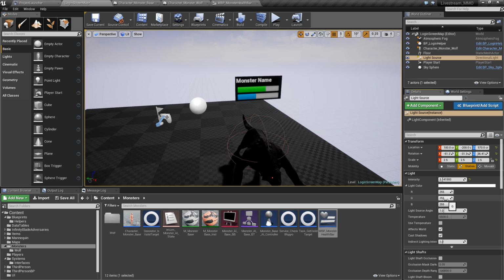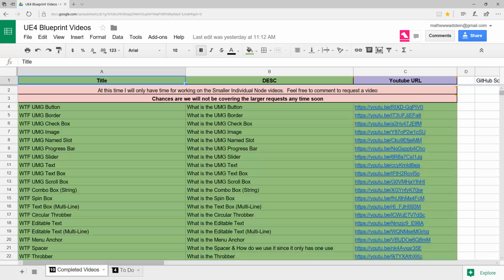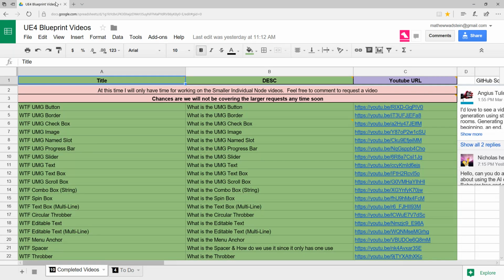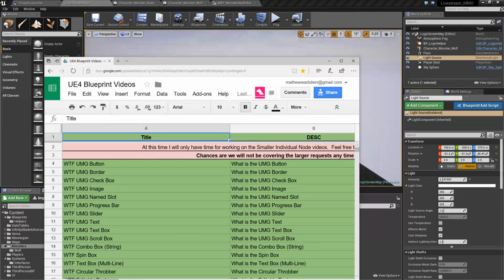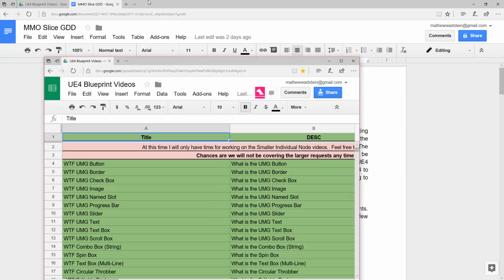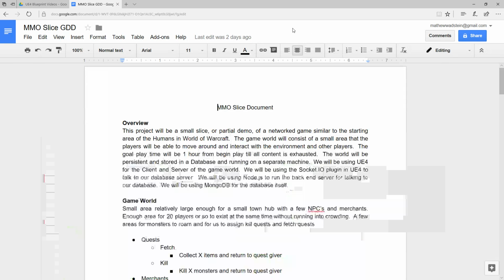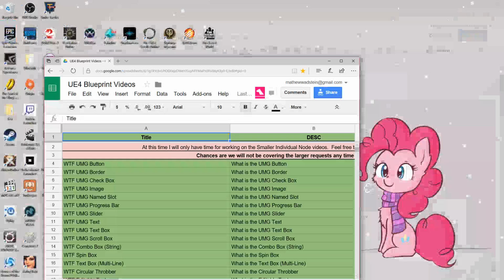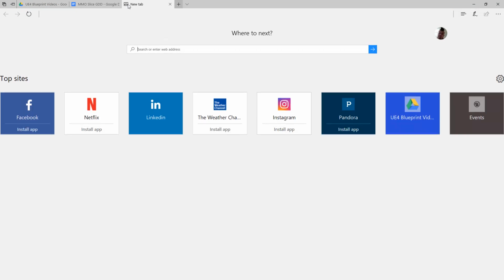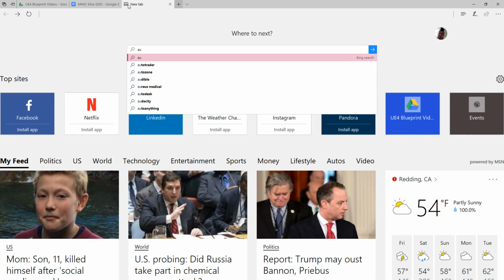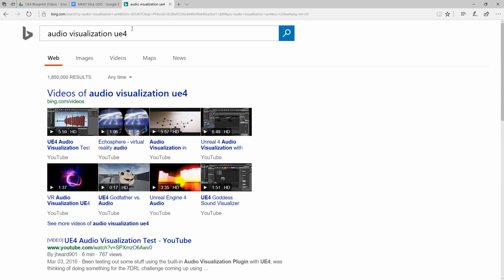For now, though, basically look for a waveform plugin or an audio visualization plugin, I think is what he calls it. Oh, crap. Let's Google, because why not? I also just realized where my other stuff went to. I ended up opening this one up twice. So that would explain where stuff disappeared to. That one, there we go. Let's see, audio visualization UE4.